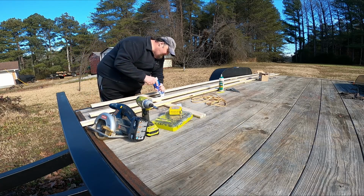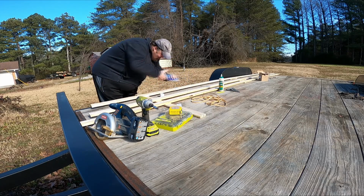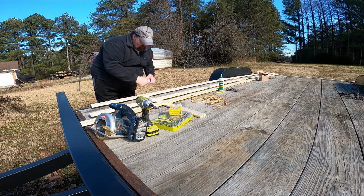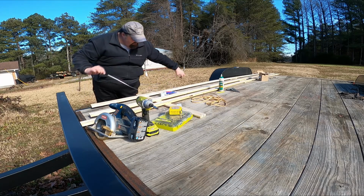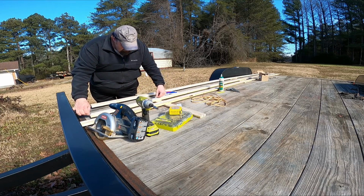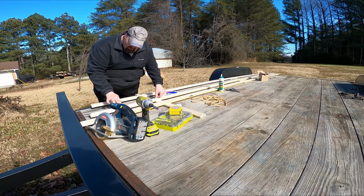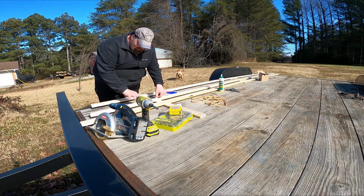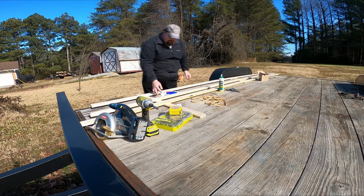As you can see, I'm just putting a very thin layer of the construction adhesive down. Go ahead and peeling this back some, and setting it into the construction adhesive. Just kind of patting it in as I go down through here. And like I said, not using a lot, just enough to make it stick.